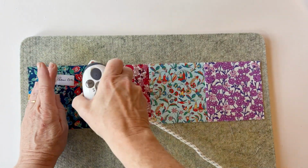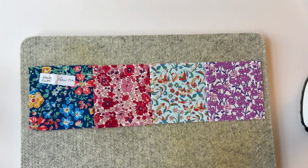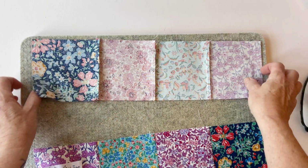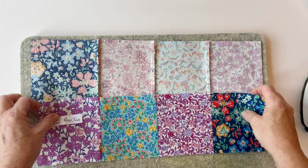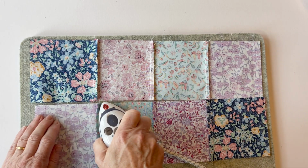Once you've pressed them from the back over to one side, press them again from the front just to set them and to remove any creases. Now, row 2 has to have the seams pressed in the opposite direction. So turn it over and press the seams over to one side towards the first square.